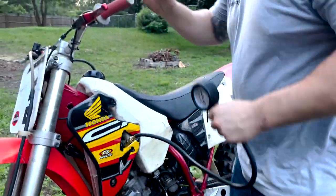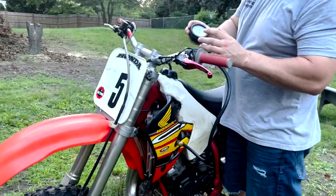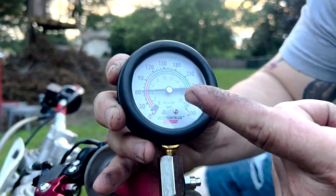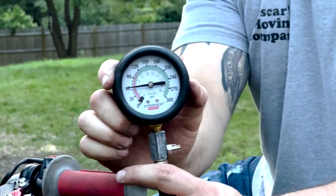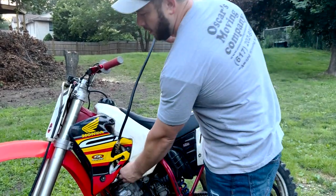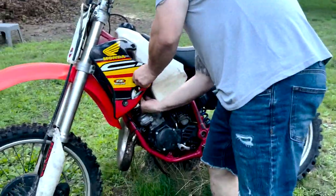So I'm gonna kick her over. Basically, to check compression, you wanna kick it over. Rule of thumb is about 10 times with the throttle wide open. Basically, when you see this dial stop moving, that's when you know you're at the right spot. So, as you can see, the gauge is saying 60. Let's do it again. 60, right? So 60 PSI compression for an engine is not good. That would tell you that the engine is bad. Either worn rings, worn out cylinder, whatever. So let's try the Amazon kit and see what reading we get with that.